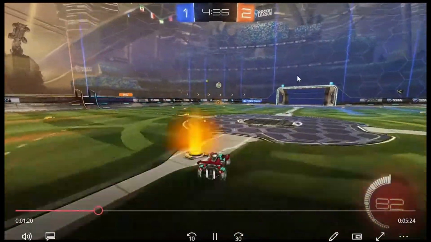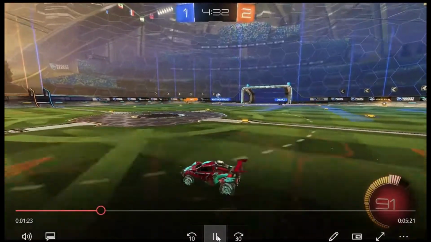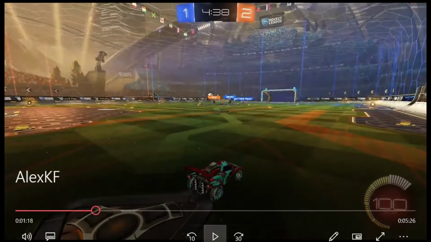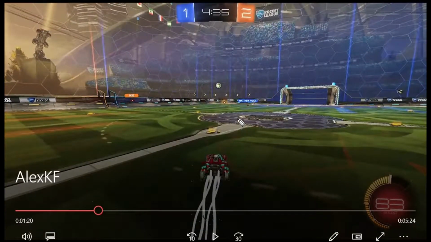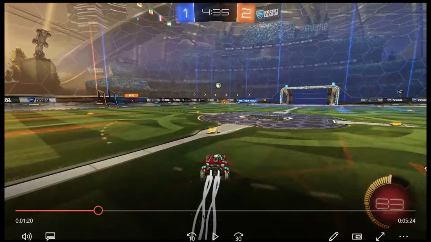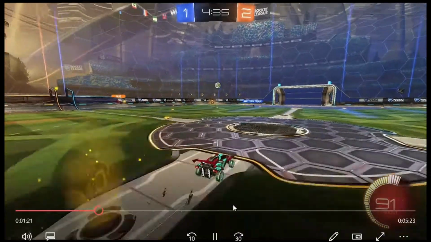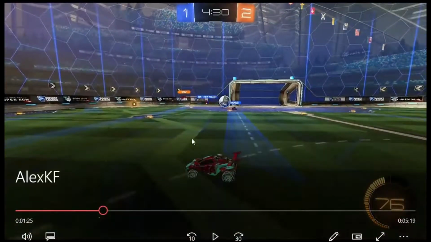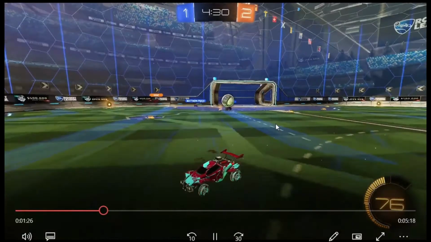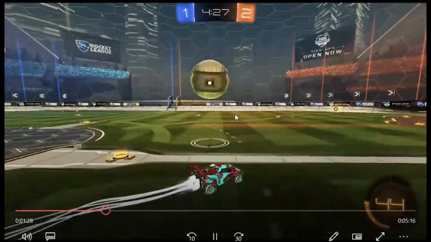So right here is good that you're moving up. But right here I want to point out that this is something that's very meticulous. When you're coming up here, you kind of turn around and start coming back instead of staying forward in an aggressive position. You're turning away from the action rather than staying up and going for it. If you're up, you would probably be able to hit this ball. You might be able to score, kind of 50-50, rather than being back and forfeiting ball control entirely to the opponent right there.